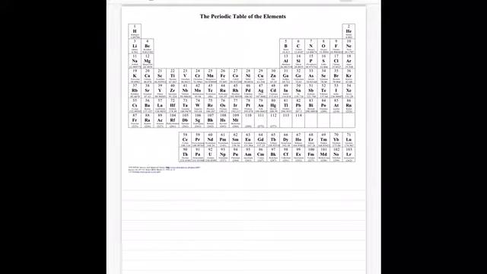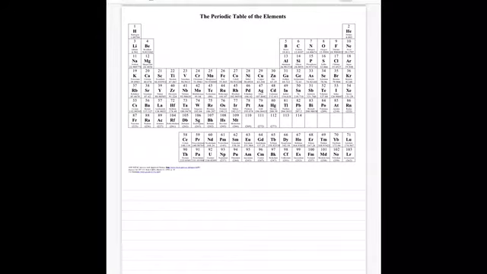Even the periodic table that I have in my own classroom, these are filled in, but with nicknames, up until, I think it was 2018, when they finally found the last one, number 118, Oganesson, I think. It's some kind of crazy name that I don't know how to say. They just found those a couple of years ago. Those are all synthetic elements, so that means they created them in the lab.